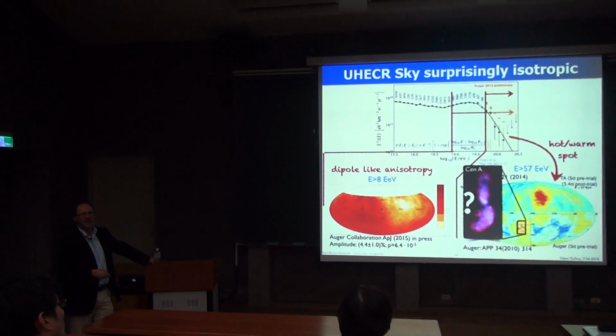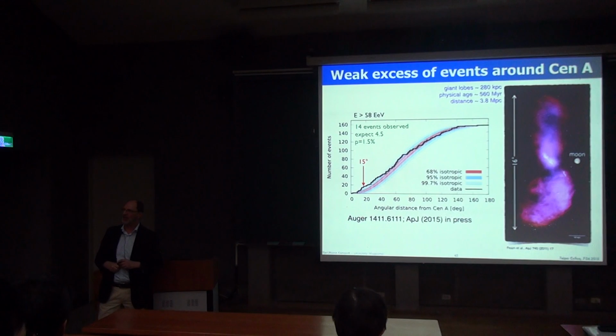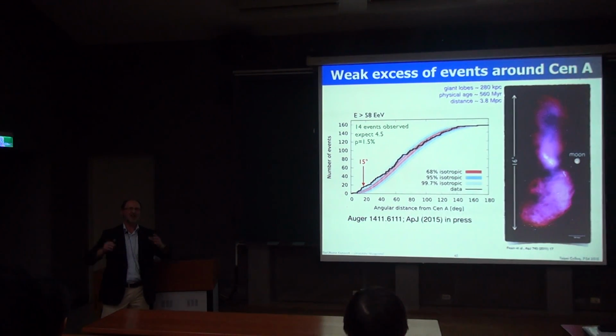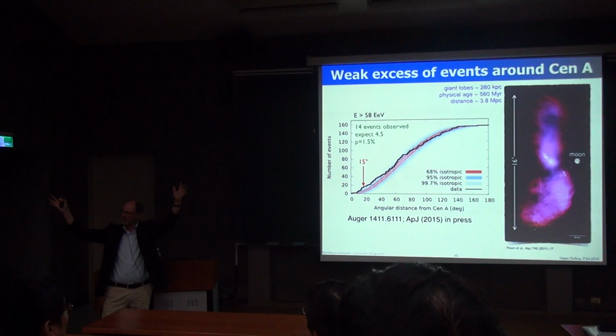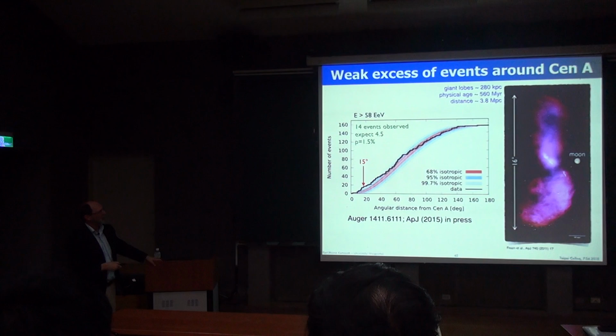And Centaurus A, as the astronomers among you know, is a huge object in the sky. So I compare it to the moon. You see, it has an extension of 16 degrees here. If you had radio eyes and looked at the night sky, you would see this object in the sky like this. You would maybe be frightened by this, right? It's simply because this object is very close by, just 3.8 megaparsec away, driven by a massive black hole here, and this is the experimental data where we see a weak excess.